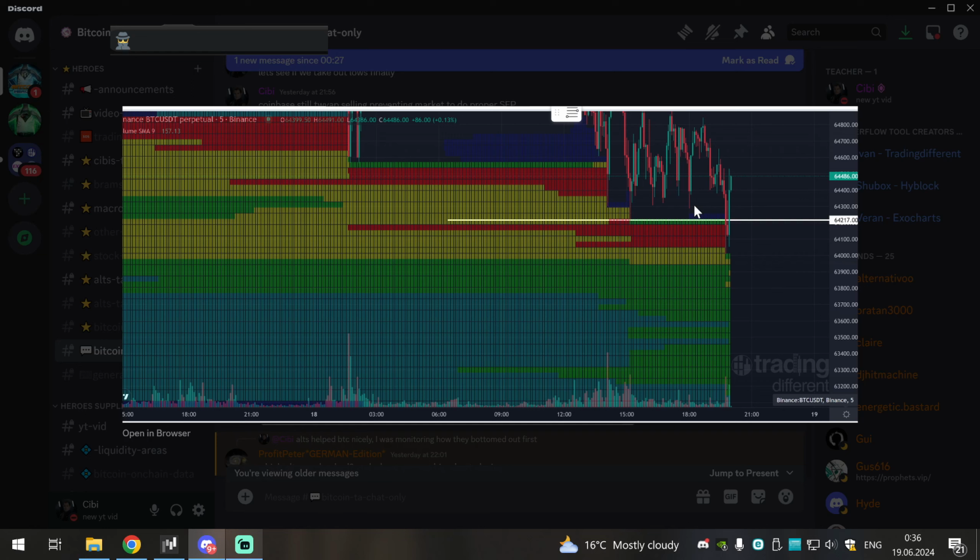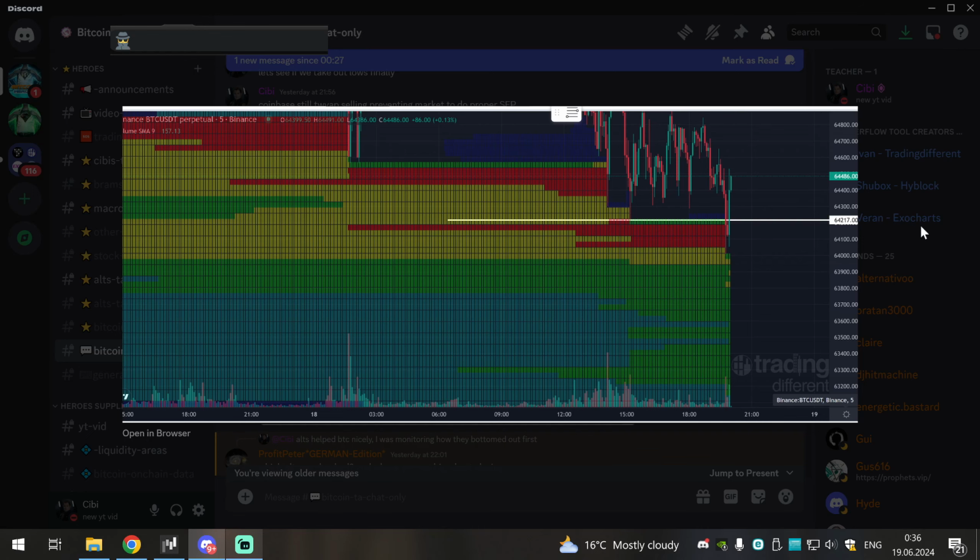I told them to be patient because we have equal lows here. All these lows together are creating an equal low structure and liquidity below. So I told traders to be patient, and once we take these people's liquidity, we will look for another swing failure pattern and push to the upside. That's what happened. Yet again, Tradingdifferent is showing its power.